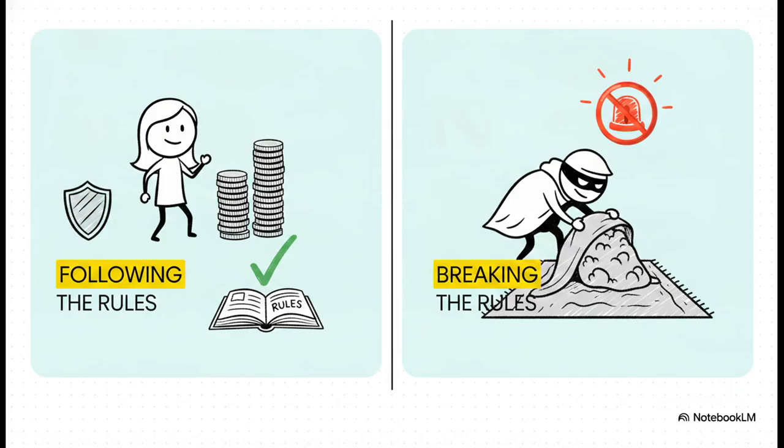Now, we're going to talk about the huge difference between being smart with your money and, well, being a criminal. Tax planning is the legal, totally permissible way to arrange your finances to maximize exemptions and deductions. It's basically the government saying, hey, if you play by our rules, you get to keep more of your own money. Tax evasion, on the other hand, is the illegal suppression of facts, hiding income, submitting fake documents, the bad stuff. The whole goal of this explainer is to make you an absolute master of tax planning so you can legally and safely minimize your tax burden.